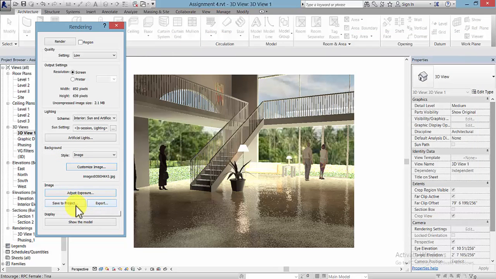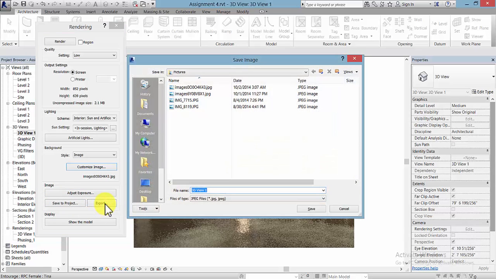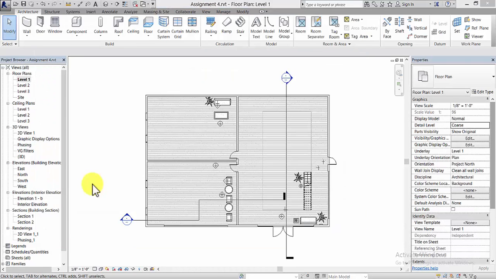You can also save it to the project or export it, and when you export it, it creates a JPEG file of that view.